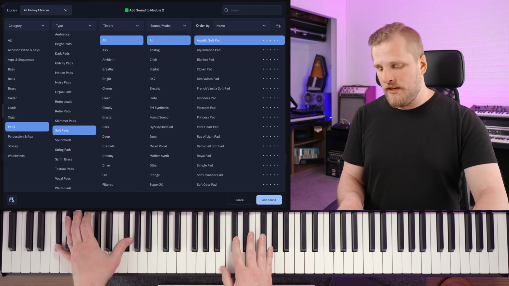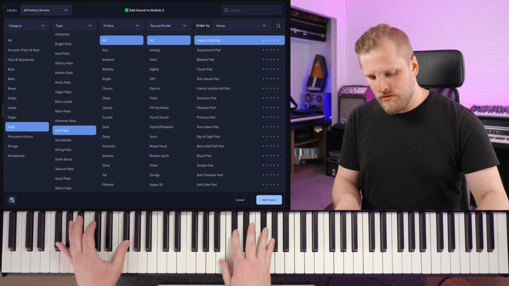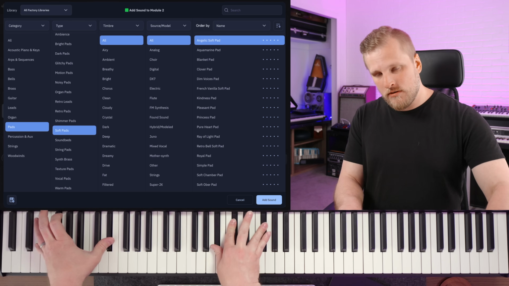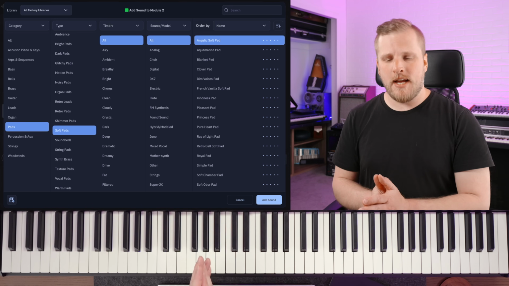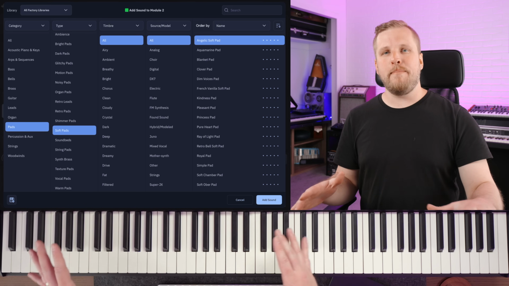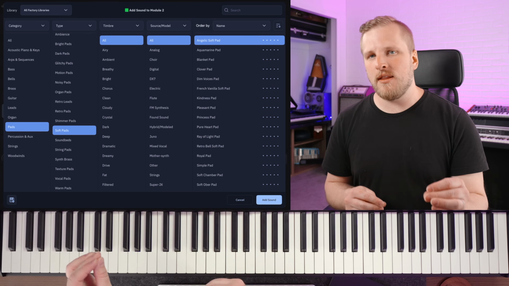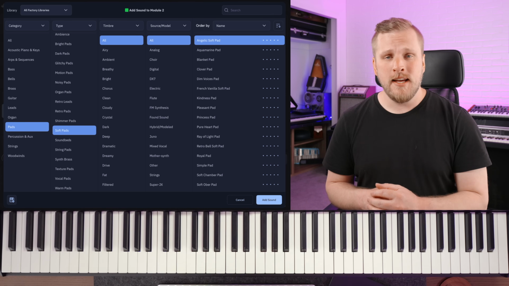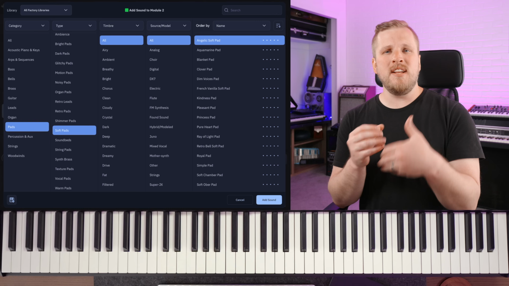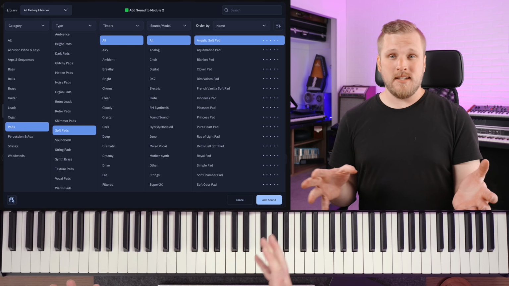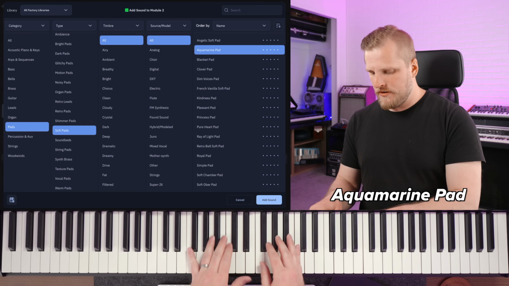See, I'm able to dig in and the pad almost just fades by comparison to that grand piano. But then as it mellows out, as it releases, then there's that pad holding everything together. And I think this is really the most important thing, the secret ingredient that makes these soft pads so useful, and uniquely useful in a way that none of the existing pads in Sunday Keys really were. Here's Aquamarine Pad.